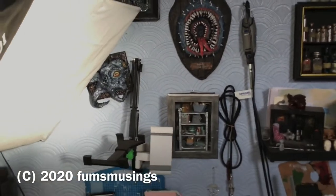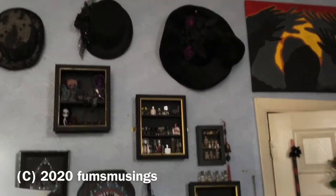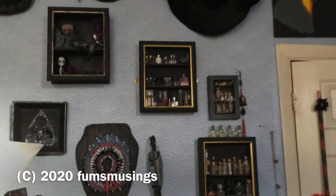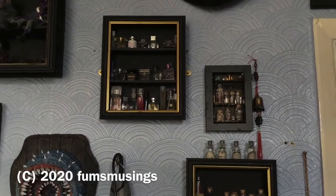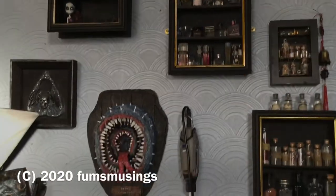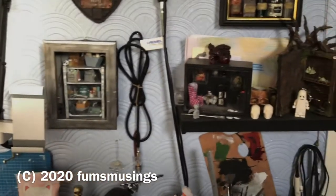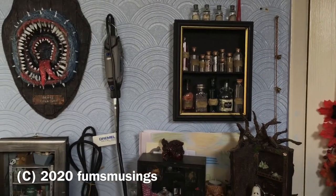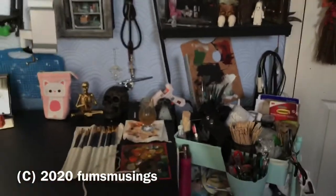I've got my astronomy globe there and a little skeleton in a sort of yoga pose — there are several different poses. This is where I buy Halloween stuff and then it ends up being year-round decorations because I like skeletons and skulls. I've got loads of my artwork on the walls which you'll have all seen in previous videos, my collection of little hats — a couple of top hats and my witch's hat that I decorated, mini potion bottles that I've made, my little mini perfume storage, and another turned into shelves made out of old frames from charity shops. My monster head, my Dremel for when I'm sanding stuff and my air gun, and more miniature stuff on the shelves, and some of my bottles with herbs and things that I use. And my hot glue gun is always on my desk as well.